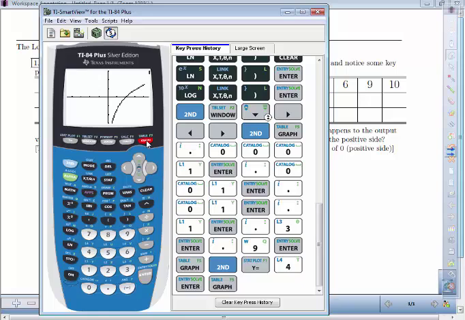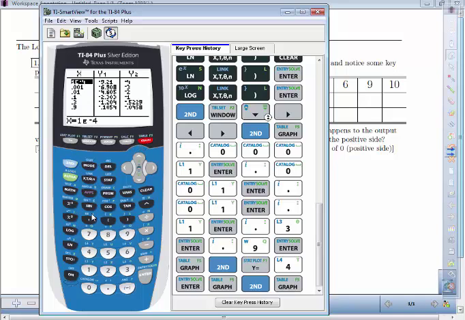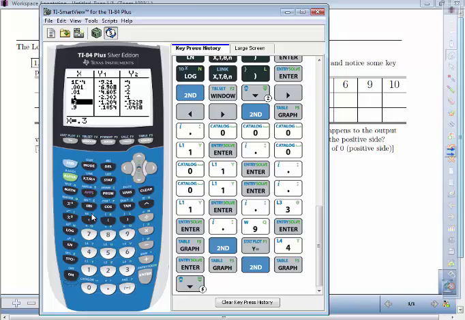So right now my window is set up like this. Do you guys know how to adjust windows? So we could adjust windows. What do you notice about, oh, here's what we can do. Let's go back to the table. So second function and graph. And you can overwrite some of this if you want, but let's try putting in some values. Question? The edit list table stat? Yeah, you can clear it out.